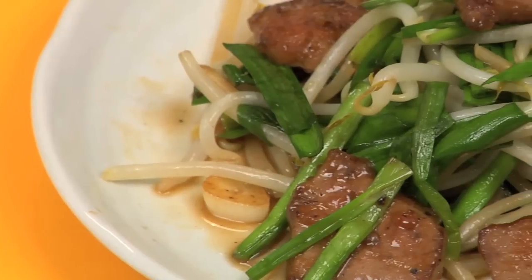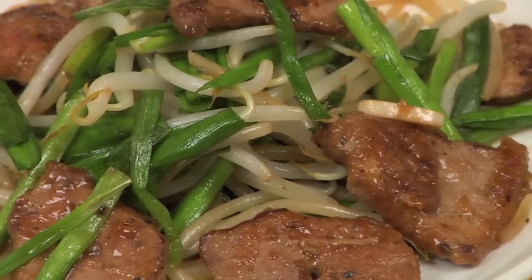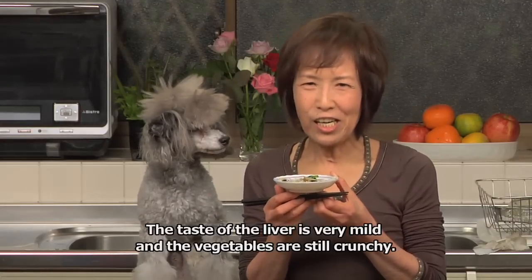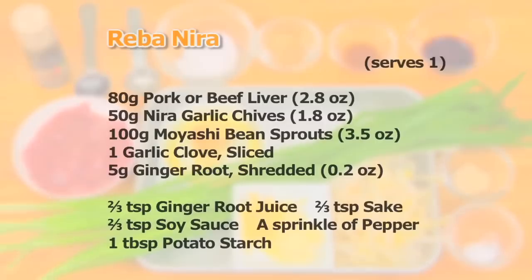A tip to make delicious Reba Nira is marinating the liver thoroughly and cooking it before you mix in the vegetables. Be careful not to overcook the vegetables. レバーの癖はなく野菜がシャキシャキで美味しいです。If liver is not available in your area, you can substitute sliced pork or beef.